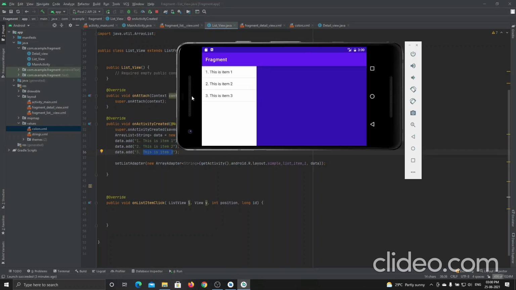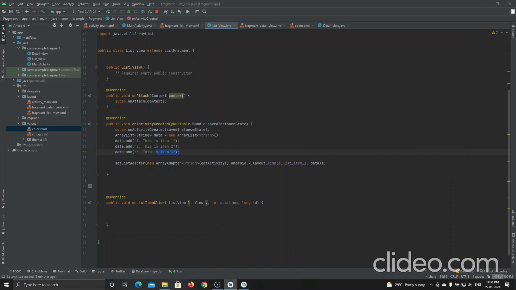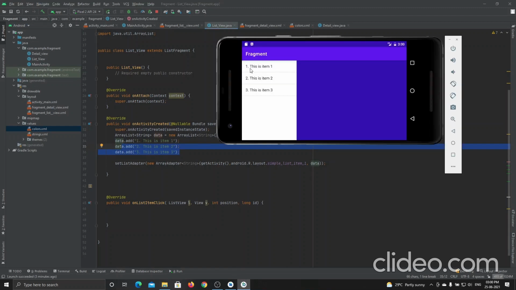Now let's see, okay, the application has been launched. See, this is item 1, this is item 2, this is item 3, that have been passed here. Like for line 1 it should be item 3, item 2, item 1, and it is showing in white colors because I cleared the background color before. And again now it is displaying in the list view. Okay, and now let's move on to this detail view.